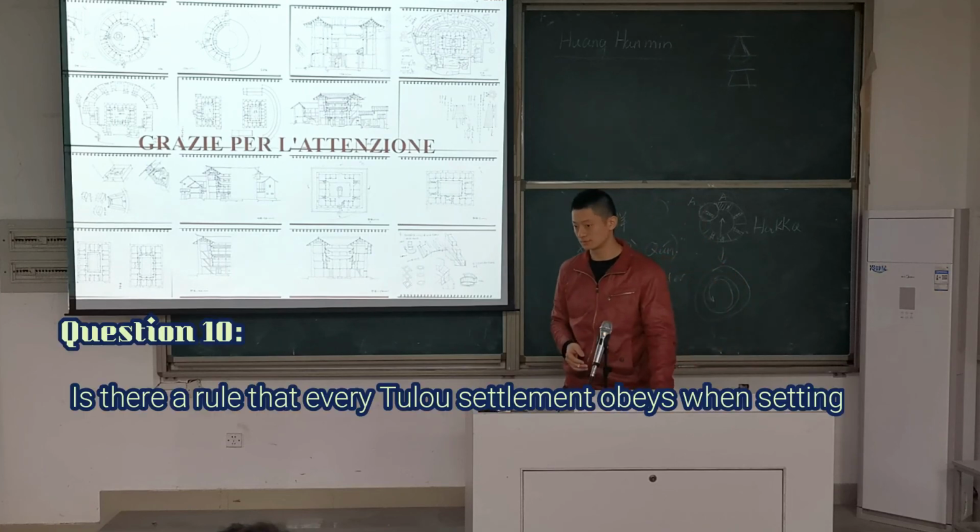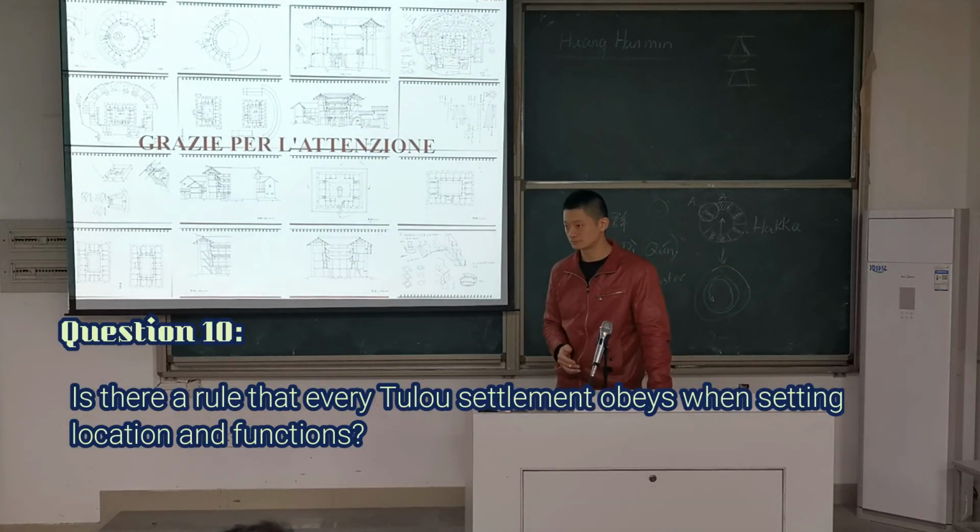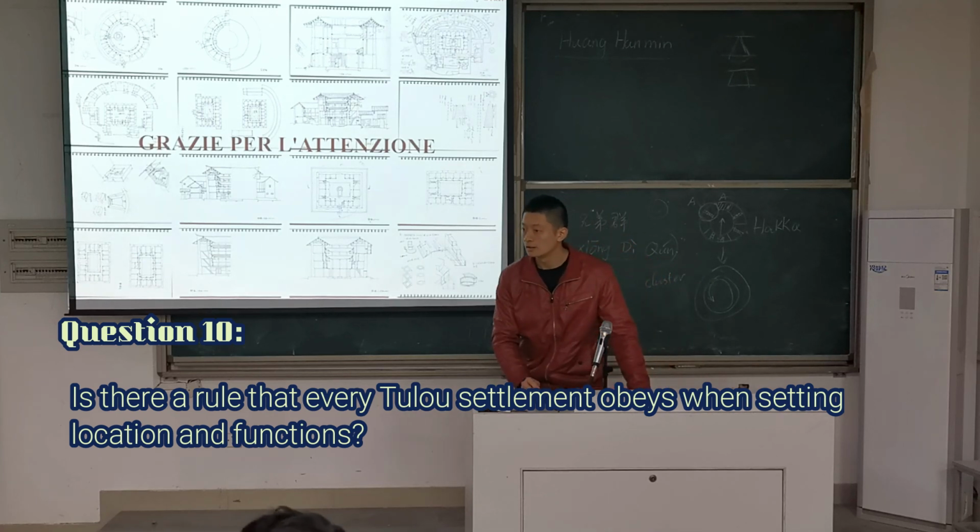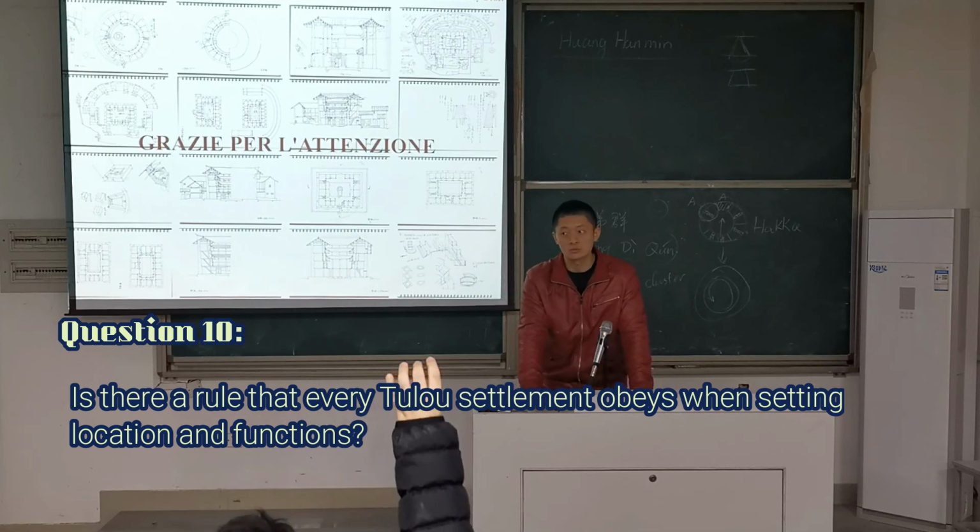Can I ask a question? We always wondered if there was a criteria or a rule that each settlement, each cluster of those follows, for the disposition of each building? Like, is it random, or is there a rule that each building follows when it's built? Oh, there's no rule. There was no rule previously, but there is right now.